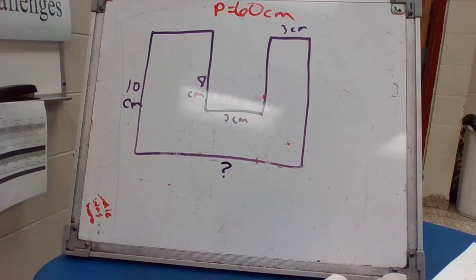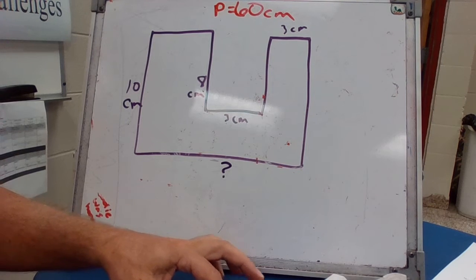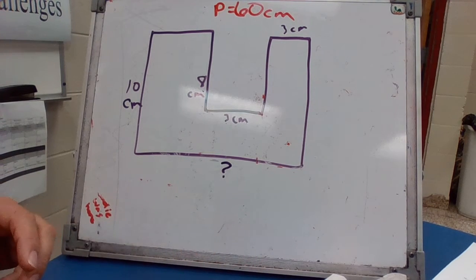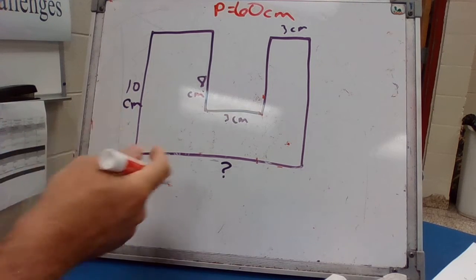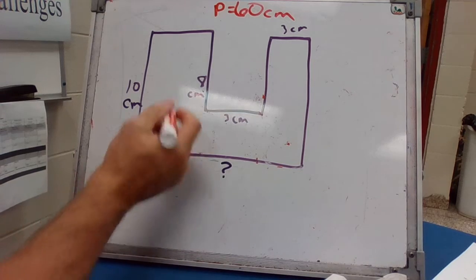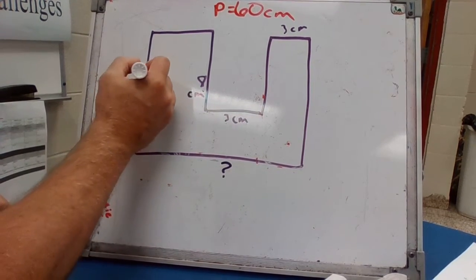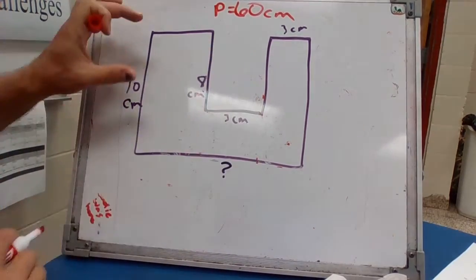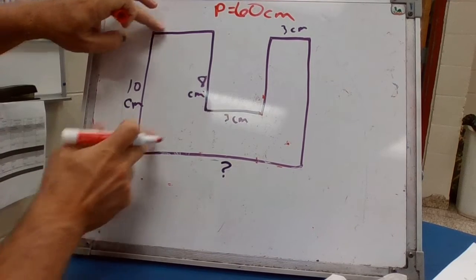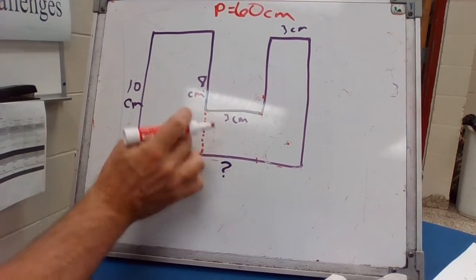What we've got here, we've got to understand the characteristics of a rectangle. I'm going to do some extra things here that will give you an idea of how to go about solving these. We know opposite sides of a rectangle are equal. This side is parallel and equal to this side. From here to here is 10, but we have 8 of that. So we're going to do some dotted lines here. We know that's going to be a 2.